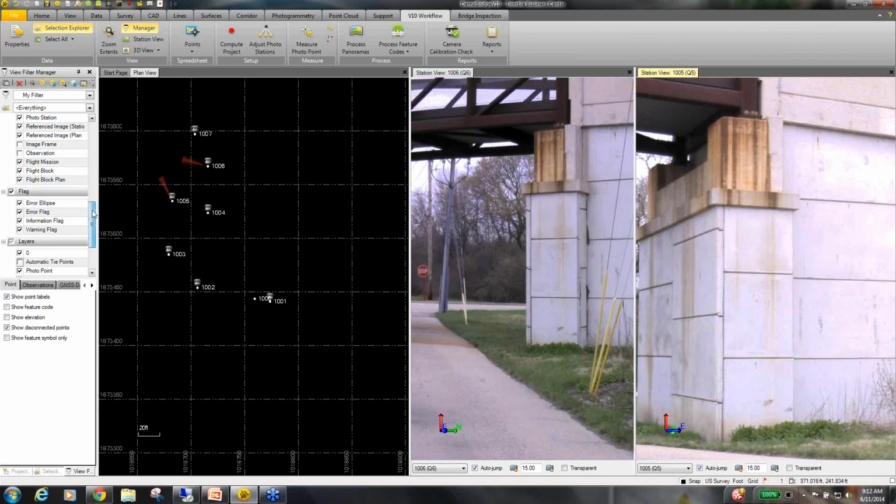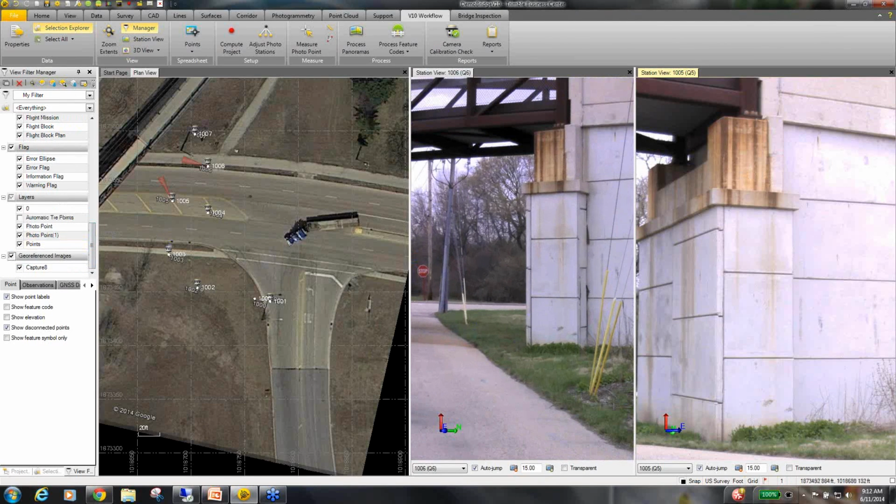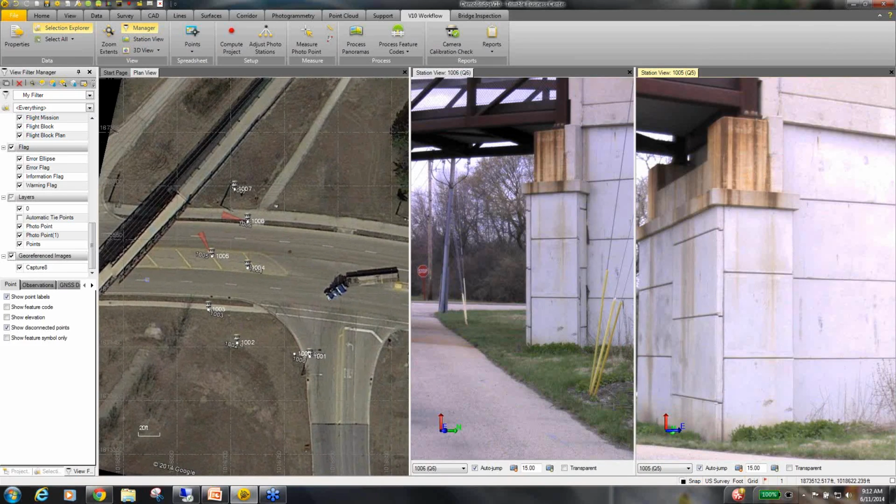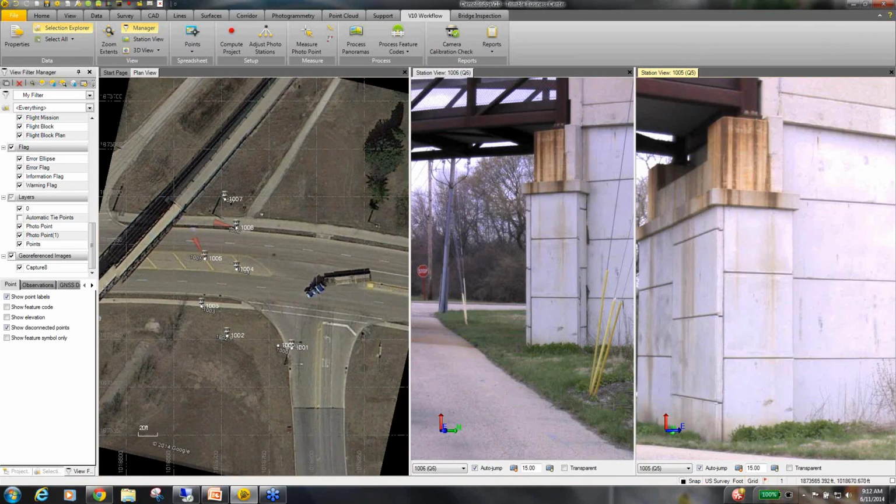Also, what we could do, and I've created this, I actually did a geo-reference from Google Earth and tied that in as well. So we can see inside here that our photo points, where they're looking at the bridge, it kind of just gives you a little bit of an overlay of what the project is looking at here. So what I'm going to do now is I'm going to create a photo point somewhere on this abutment here.